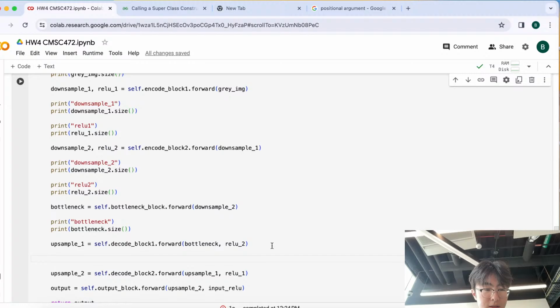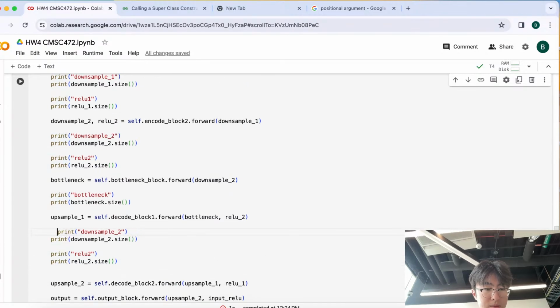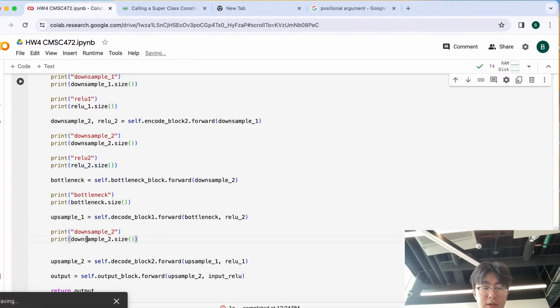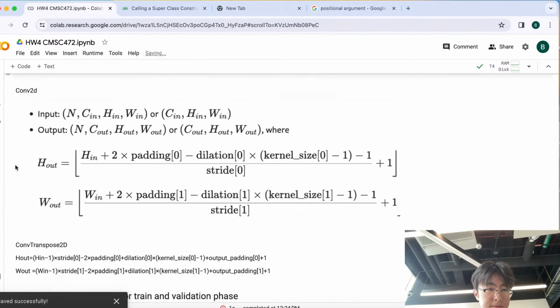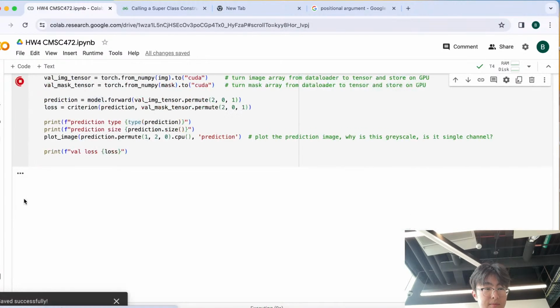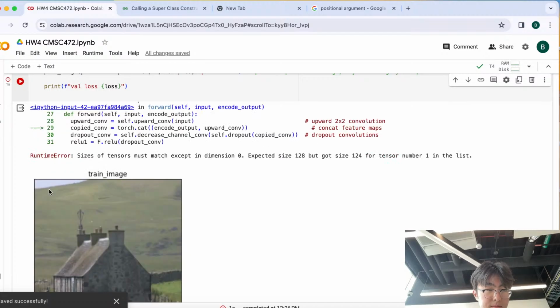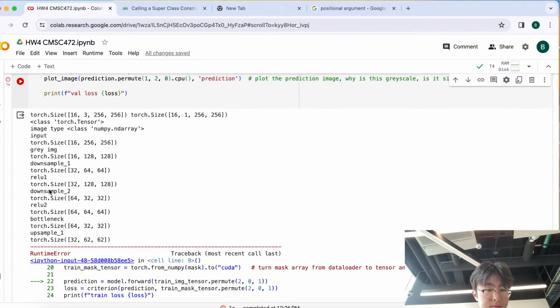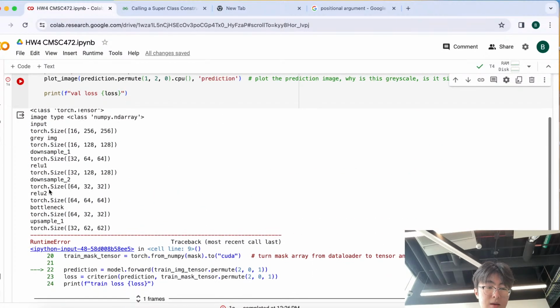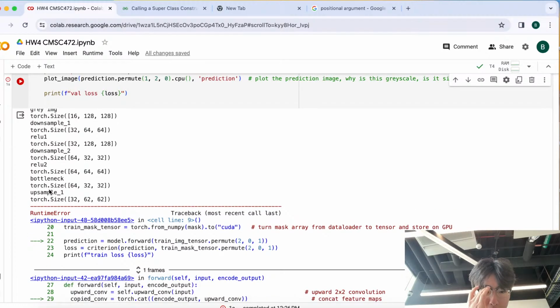I'm also going to take a look at the upsample. It probably has to do with the upward convolution. I'm not going to lie, I feel that's probably the thing that's messing everything up. But let's just take a look. Okay, so the upward convolution is working.